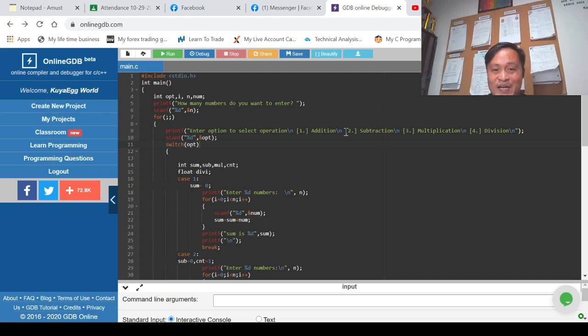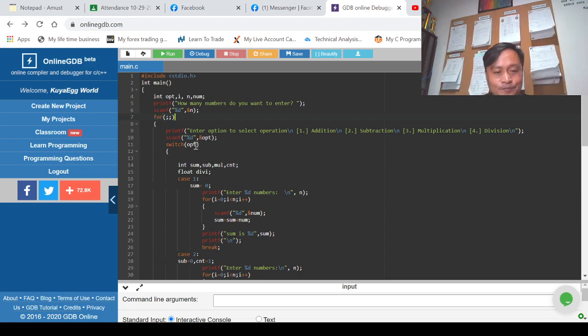So another technique, okay? I hope you're following. If you want to display menus, if you're dealing with menus, then you can use this technique, or you can use do while. Okay, I did mention in my previous video that do while takes care of menus, because in do while you perform the loop body first prior to checking whether the condition is true or false, right? So instead of using do while, if you're inclined to for loops, like in my case, I love for loops, so you can use this line.